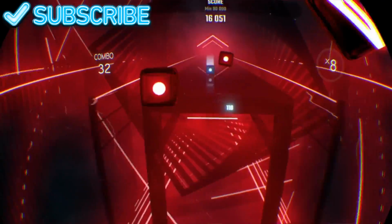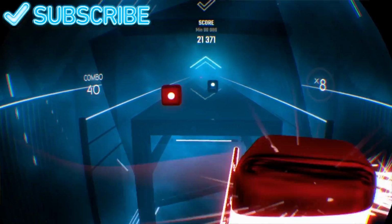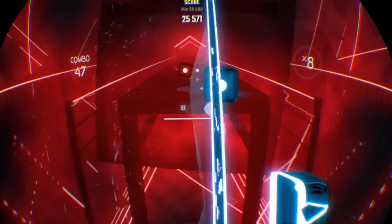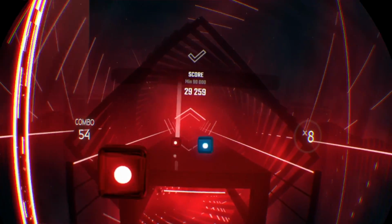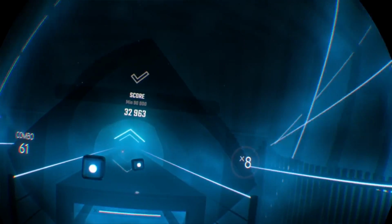Gaming. Now I know it's not a holiday over the rest of the world, but here in the United States we have Thanksgiving holiday today, and so in the interest of that, I am going to give you guys a game that I am very thankful that I bought, because I'm having a ton of fun playing it. And the name of the game is Beat Saber, and that is what you're seeing on your screen right now.